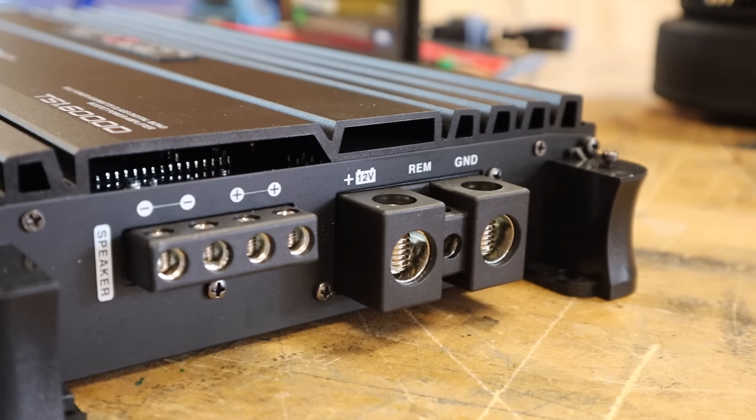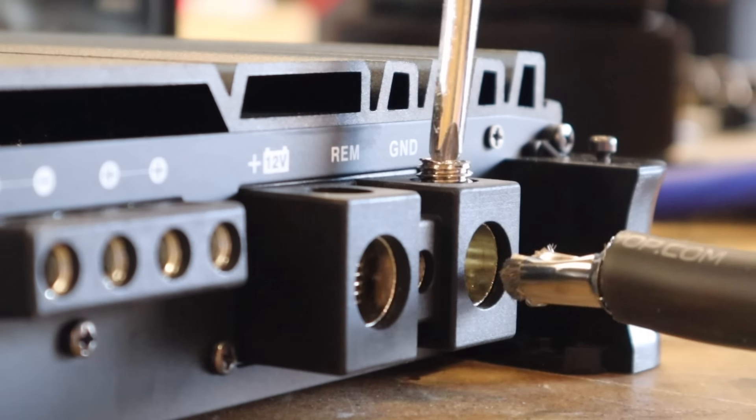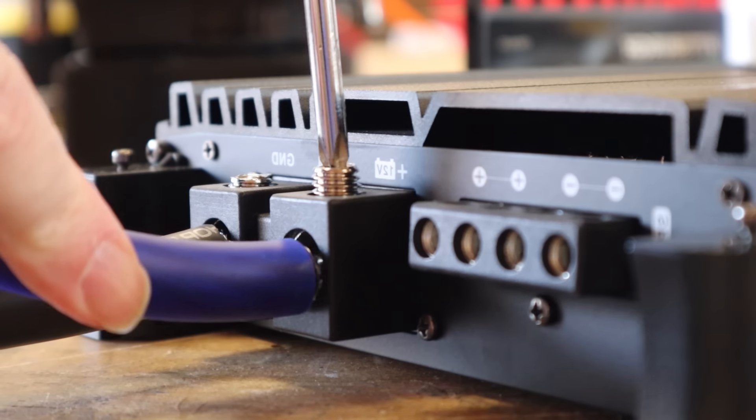Let's check out the connections while we hook it up to the amp dyno. The first thing that jumped out — the set screws are Phillips head, not Allen head like most amplifiers seem to be. That's good because you don't have to dig around for the correct hex key. However, Phillips head screwdrivers tend to cam out and oftentimes they will strip the screw. So that's a bit of a double-edged sword.